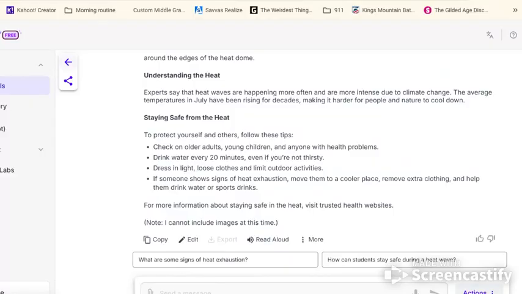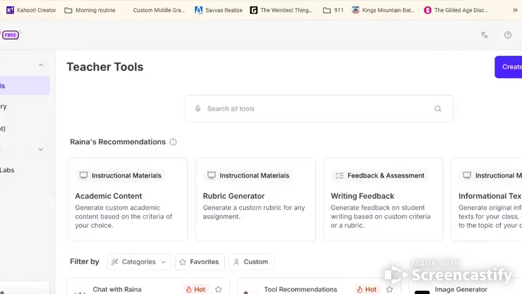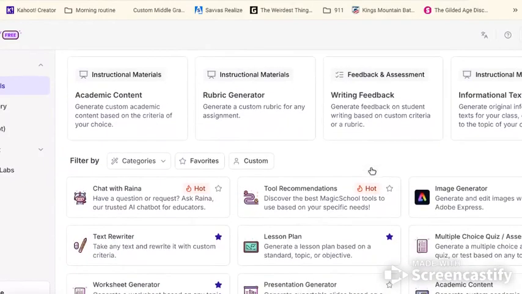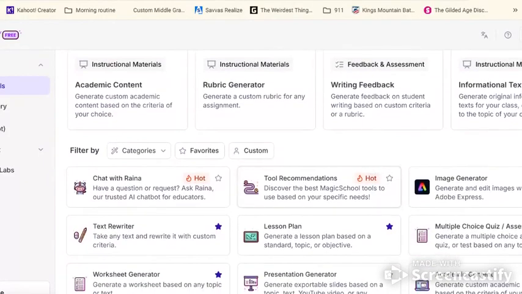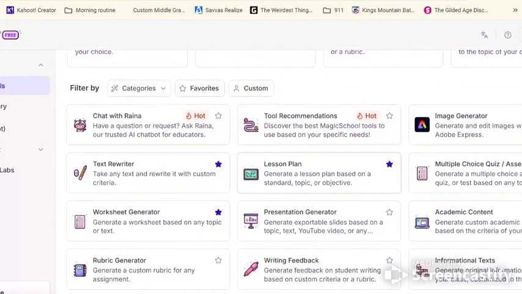So you could give one learning group one level, another learning group another level, based on the same information. So there's also some other time-saving tasks, such as an exit ticket generator, a rubric generator. I want to do the rubric generator with you.